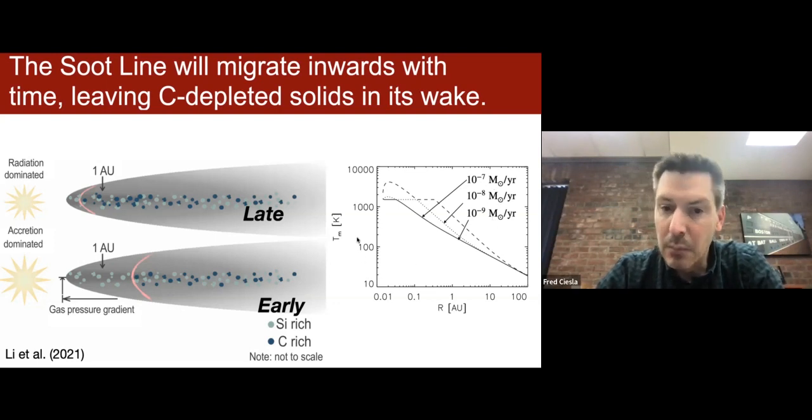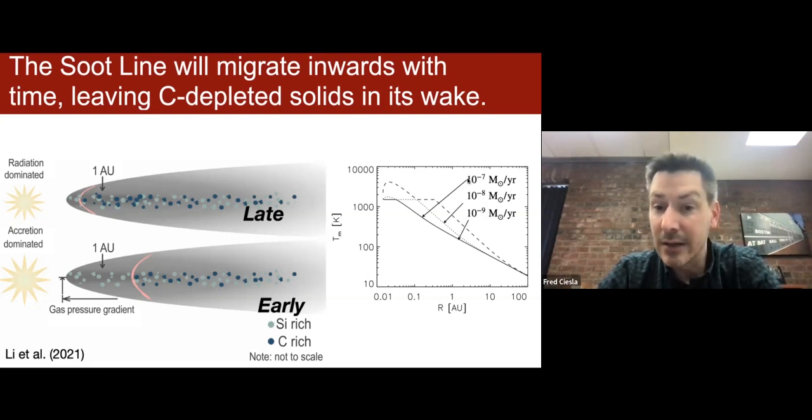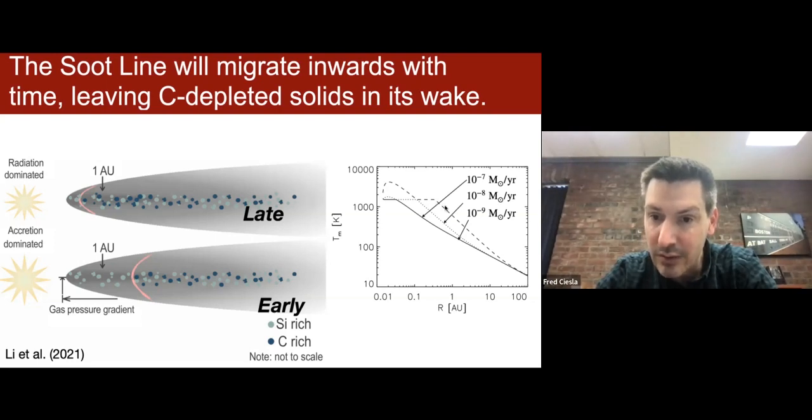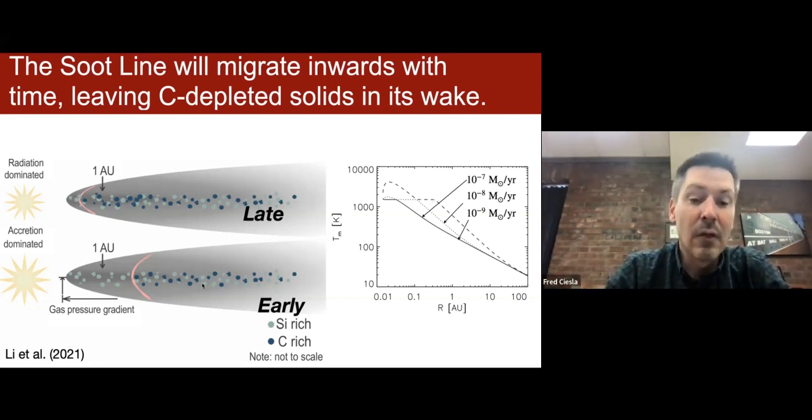On the right here, you're seeing a plot of temperature in the disk as a function of different accretion rates through the disk. We think that accretion rate generally decreases with age. So we would argue that the high accretion rates, oops, the 10 to the minus 7 line should be pointed to this dashed line here. My apologies. So that's the hottest phase where you're going to have a lot of vaporization of these carbon carriers.